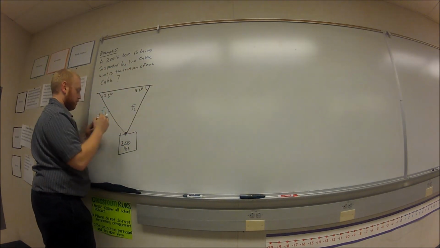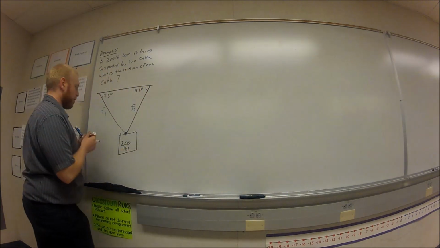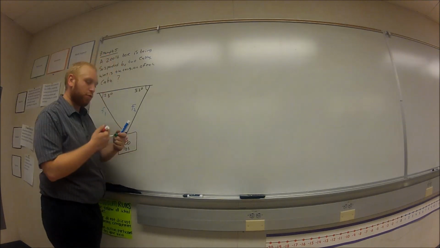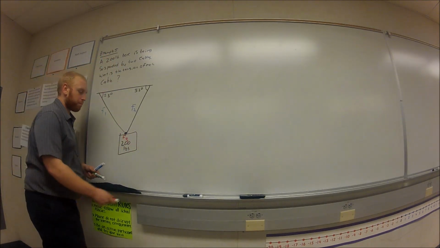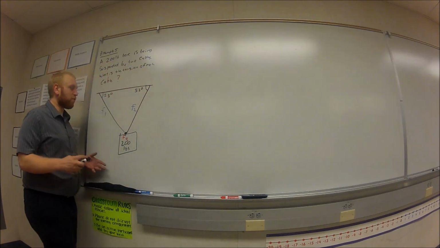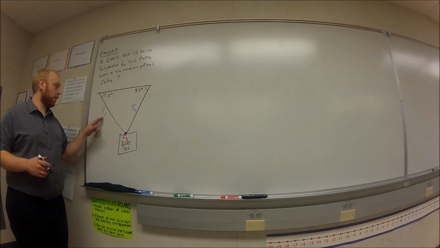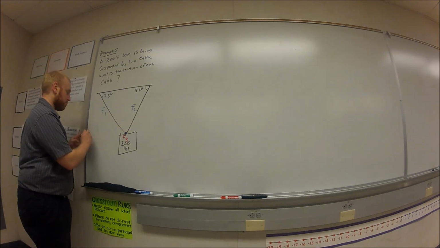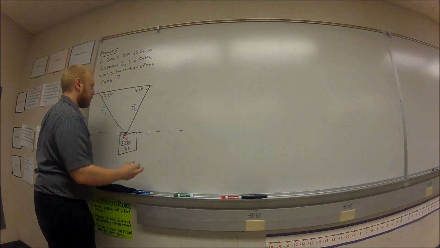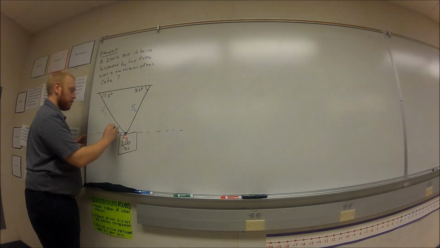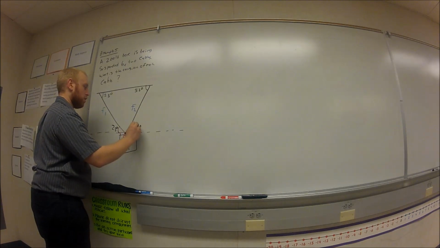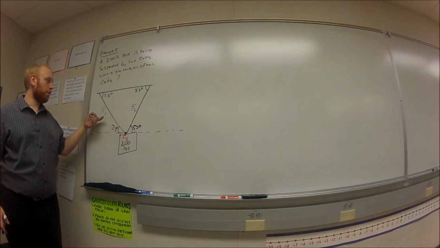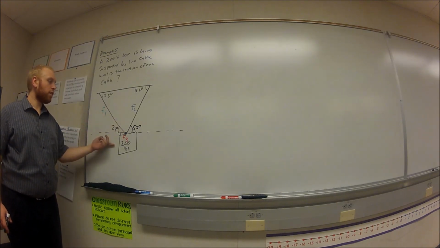Here's F2. And then force 3 is this 200-pound box. And we want to know when all 3 of them, when we add it up, equals 0. Well, remember from last time, in order to analyze force 1 and force 2, we need to know the direction angles. In order to get the direction angles, we need that parallel line, which means that guy's 23 degrees, and this guy's 52 degrees. Well, now let's figure out the vector for force 1, the vector for force 2, and the vector for force 3.